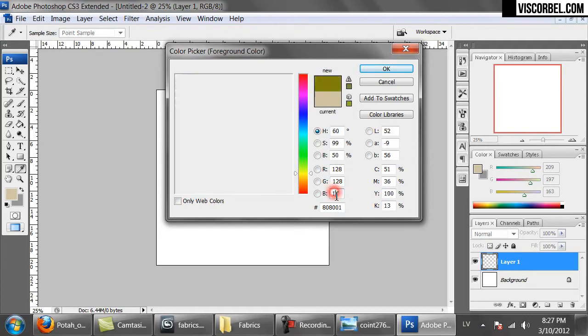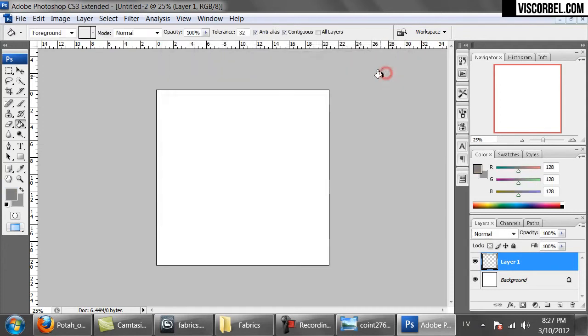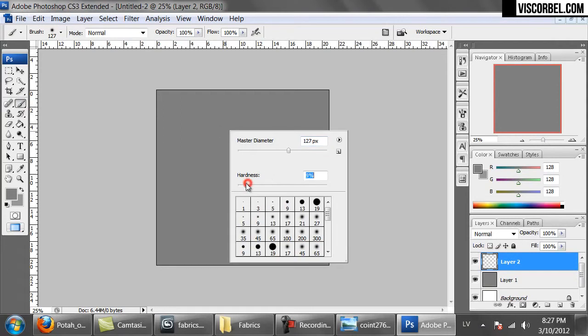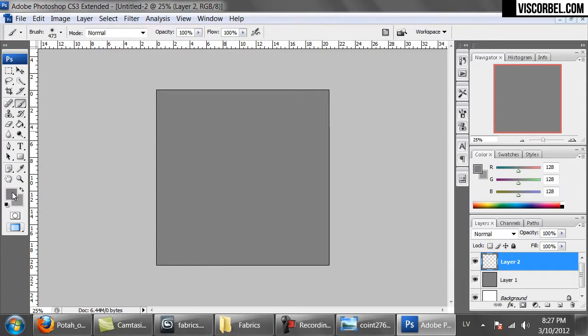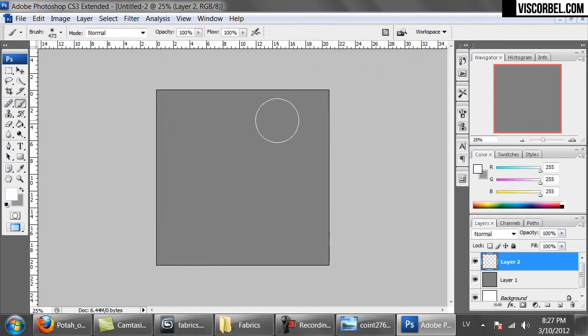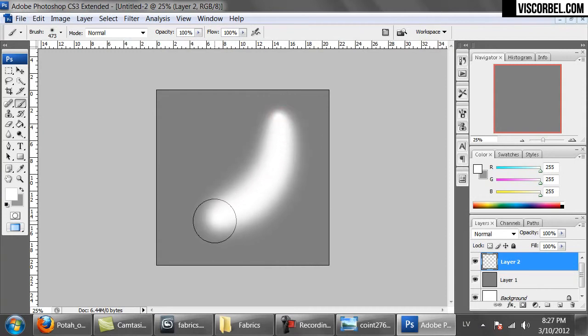Fill, create another layer, select your brush tool. Let's use a low hardness value and large diameter, and a white color. So I'm going to try and draw some wrinkles and large folds. So I will start by creating the larger folds.